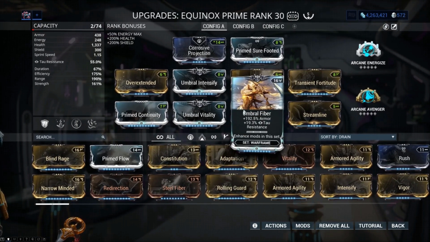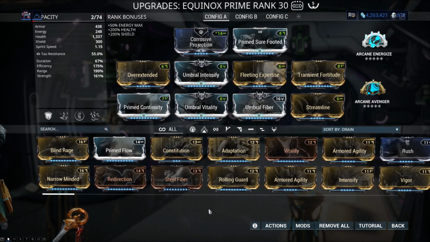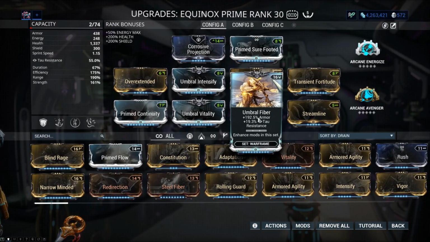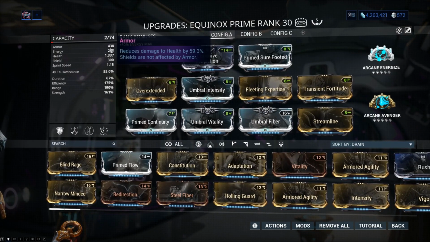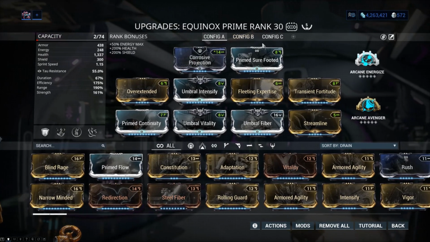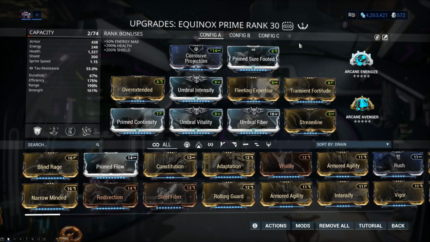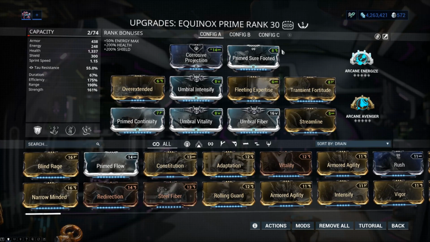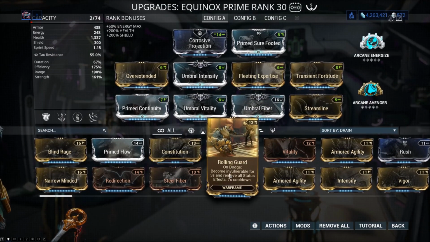You can probably chuck the Umbral Fiber, get your survivability from Adaptation or Rolling Guard instead. That works just fine. In fact, this is a build that I usually don't use for Steel Path. I just sort of want to breeze through the game. And for normal content, the 60% damage reduction you get from this amount of armor, together with primed sure-footed, is just fine. It's all you need. But if you want to push for higher content, it might be better to just not use Umbral Fiber at all. Just go with Adaptation, Rolling Guard.